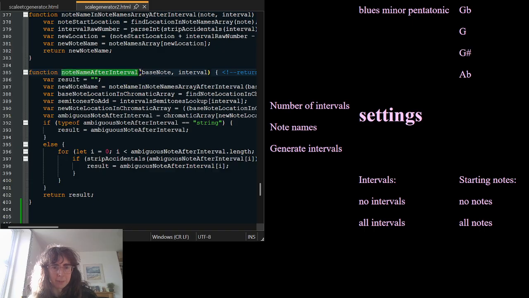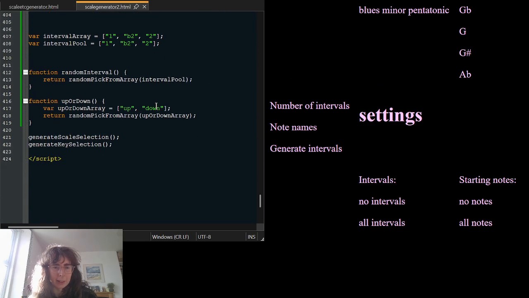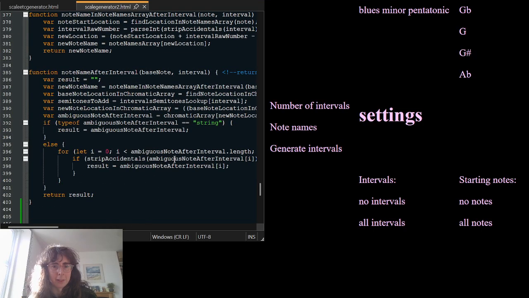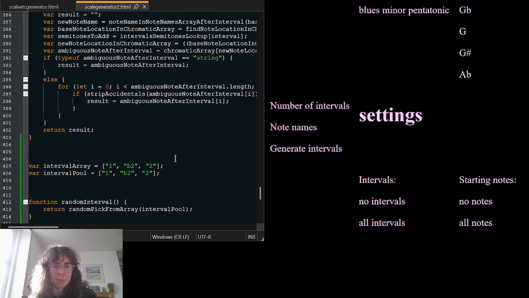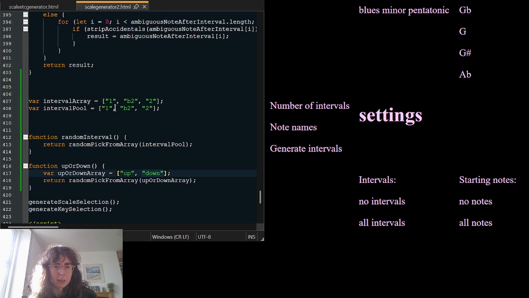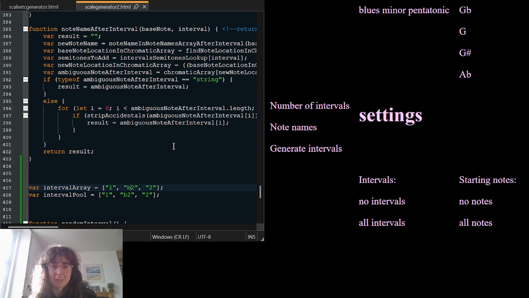Possibly, the way I'm thinking about it is that if you have an interval and this down modifier to it, then it's going to put a minus sign in front of the interval. And I think that would work basically.